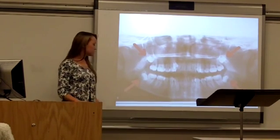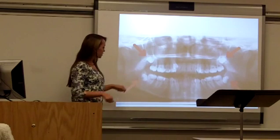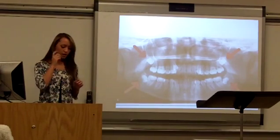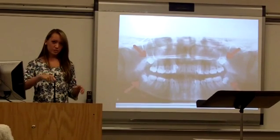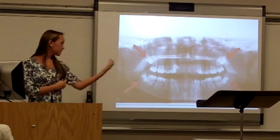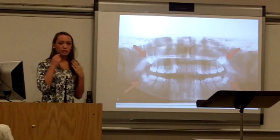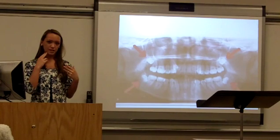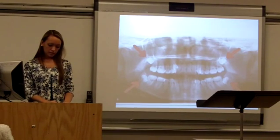And once the tooth is exposed, he'll use a tool called an elevator, and it has a handle, and it kind of wedges itself like a paint can. You know how you take something and you wedge the paint can top off, and then it pops out. And if it's elevated, you don't have to use the drill at all. But if it's in there real deep, you take the drill and he'll cut it into multiple pieces. And the hard thing with that is that the root will get stuck down there sometimes, and it takes a lot of work.